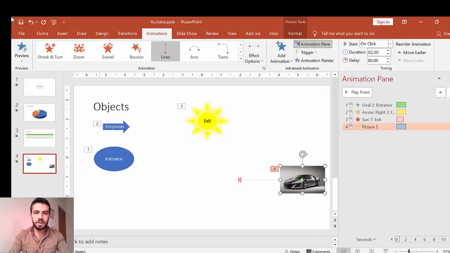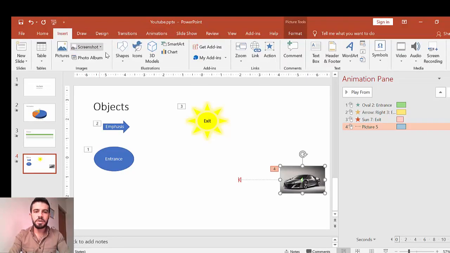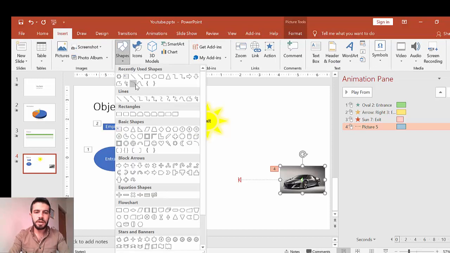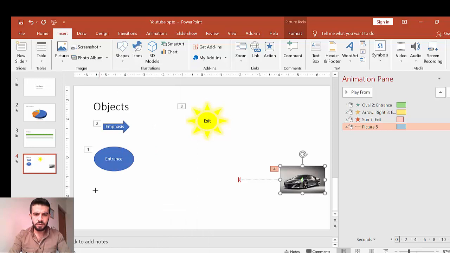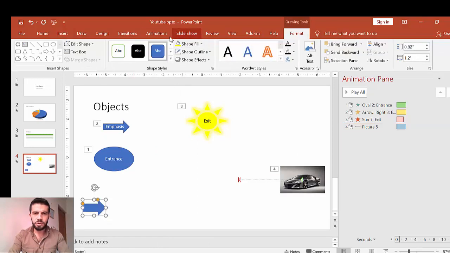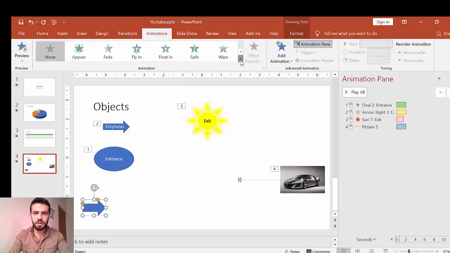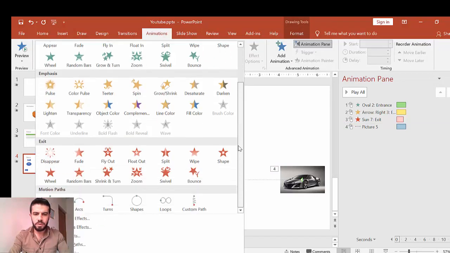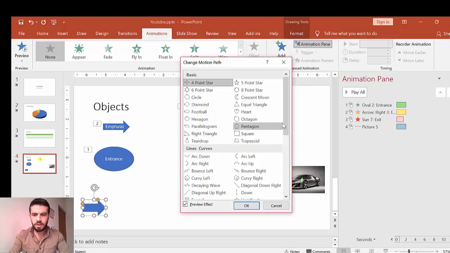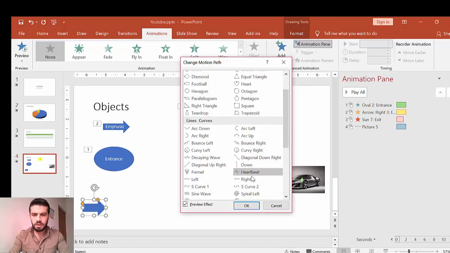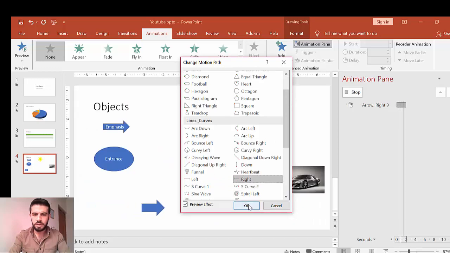Of course, if we apply, for example, the motion path, you can edit it by yourself from here. So for example, I have to edit this one from here. So I can add a motion path animation, this category called motion path, and go to more motion paths, and then to the right here, go from left to right.